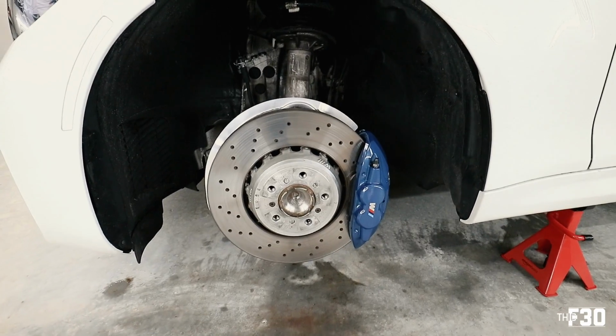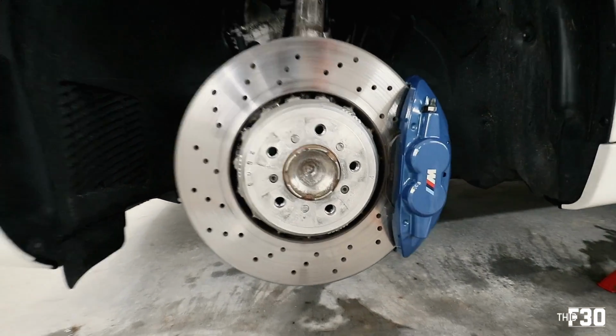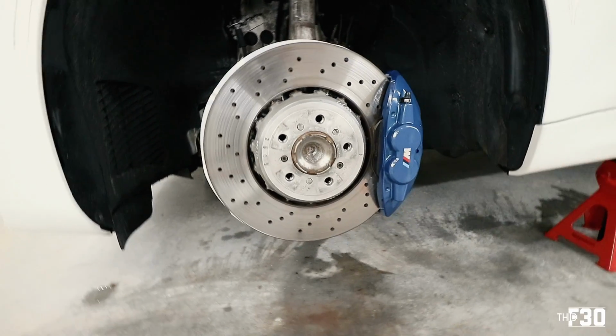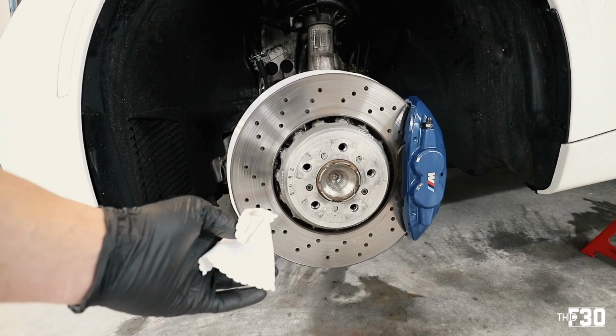All right, that's good for me. Now that one is good. We're gonna move on to the actual brake hat. When we do the brake hat, we're not gonna need to wipe anything off because it's a textured surface.